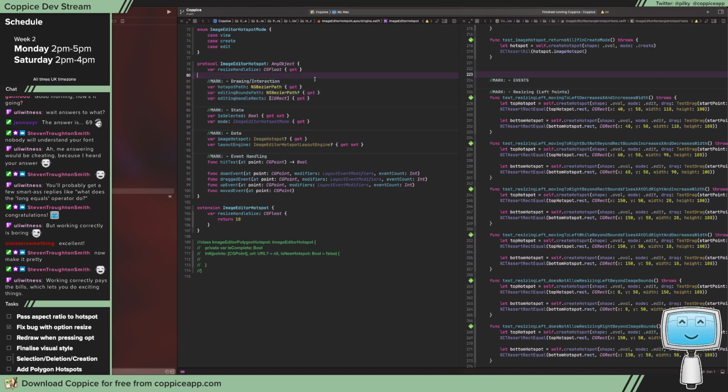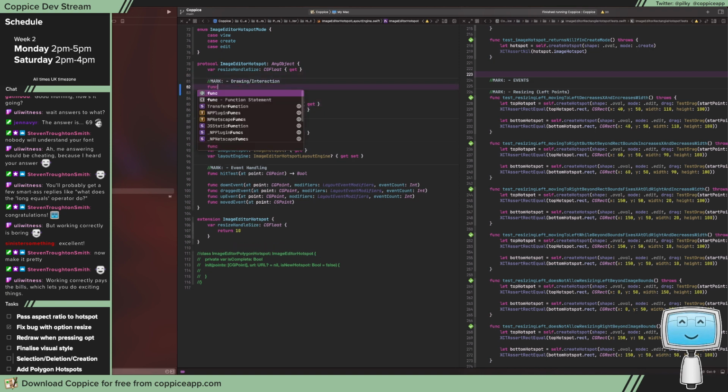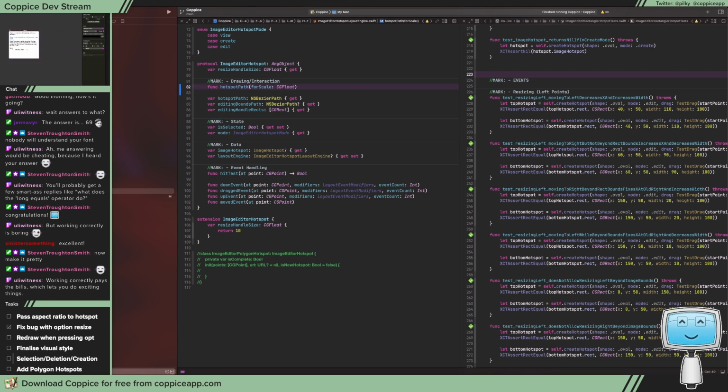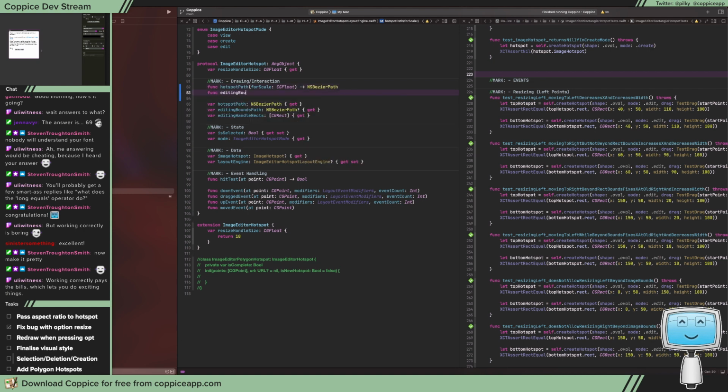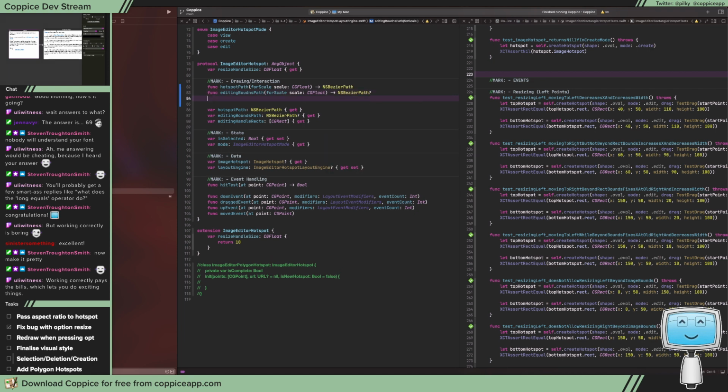These all want to be hotspot path for aspect ratio. Oh no, for scale. Bounds path for scale. That's going to turn that. Editing handle.